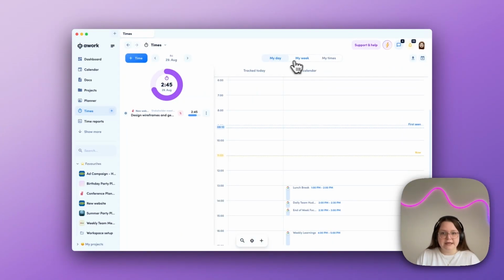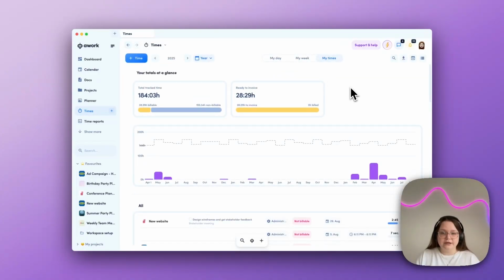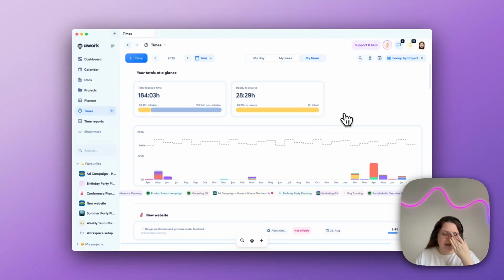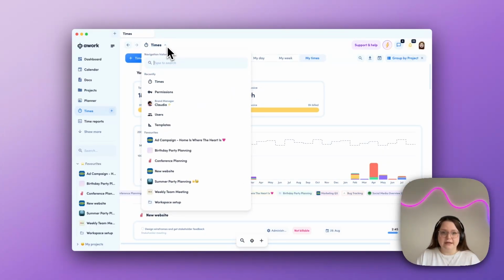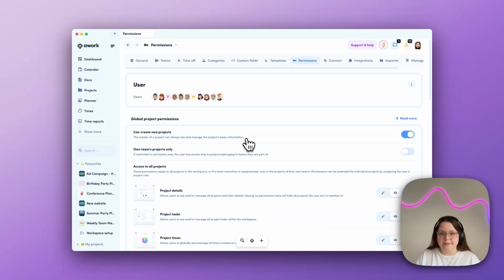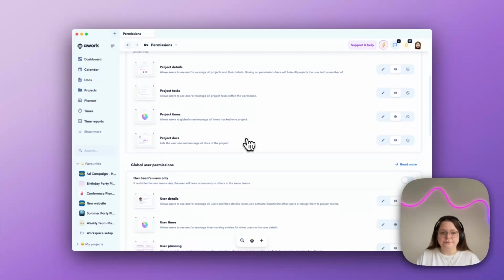Here they can not only see their day and their week, but they can also see a view that gives them their time. And this can be grouped, for example, not by year, but by quarter as well. And I think I don't have anything in there, so it's maybe acting up a little bit there. This can be grouped. So if I want to group it by project rather than all, I can do that here as well, just so that I personally have a good overview of my times. But here I cannot see the times of any other users, only mine. So if this is something that you're looking to achieve, that is where you should direct them to.